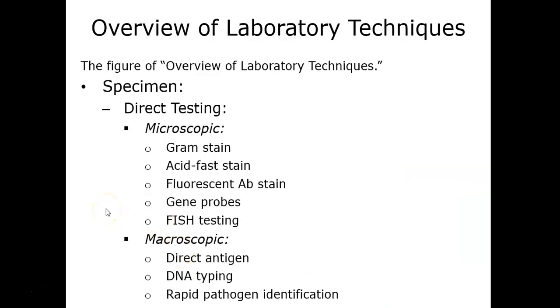So when we talk about direct testing, let's go through some of the various pieces in a little more detail. The gram stain, obviously, we have mentioned, staining is one of the first tests that any microbiologist will do to start the process of identifying an unknown microbe. We want to understand what its cell wall is, whether it's gram positive or gram negative, which is going to tell us a lot about its peptidoglycan structure. Remember, gram stains and acid-fast stains are differential stains, meaning it allows us to distinguish between bacterial cell types.